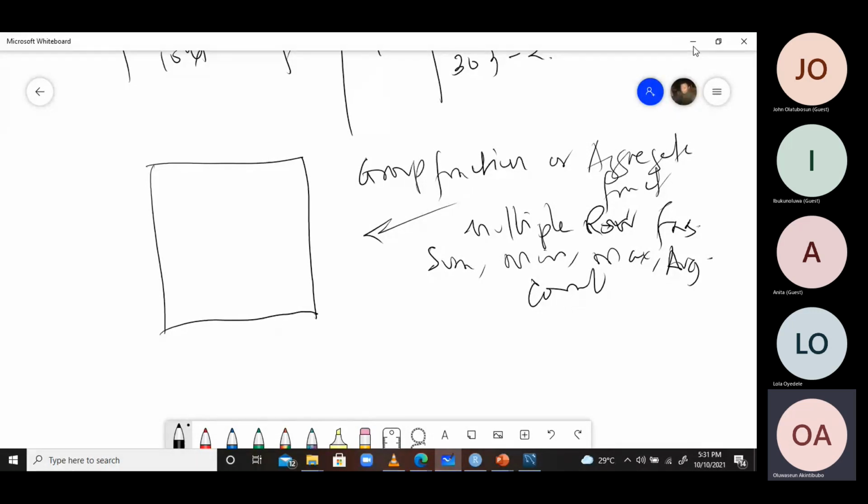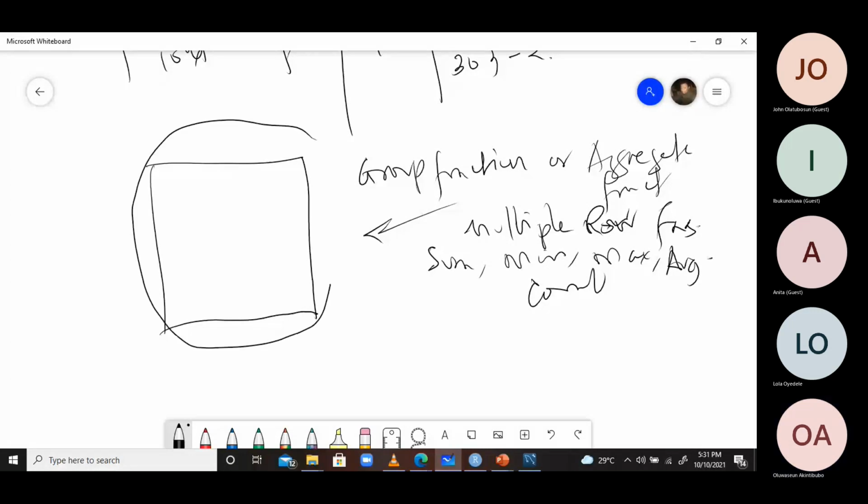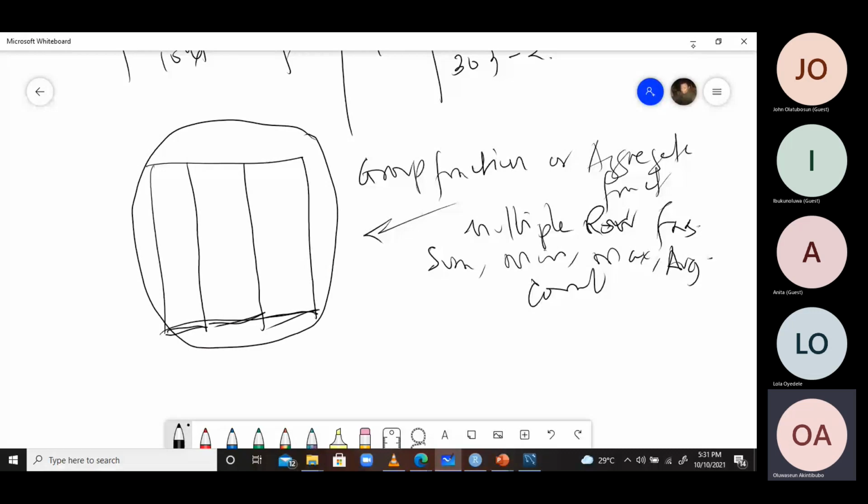Now, what happens? It either looks at the table as a single entity and gives us a result per column, or it breaks the table into multiple groups. And how does it break the table into multiple groups? When you apply the group by clause.